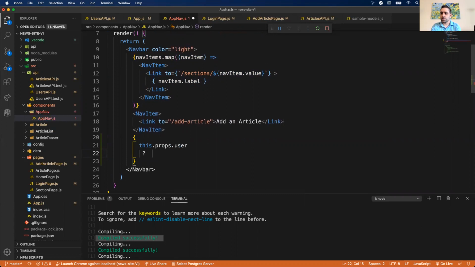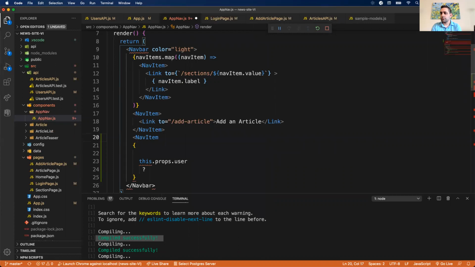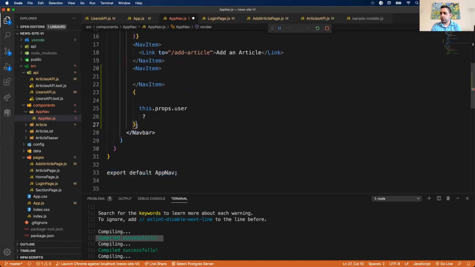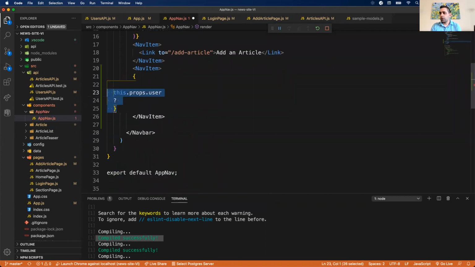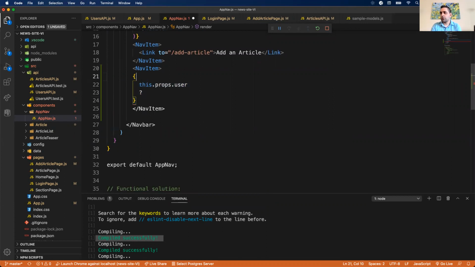If that is, let's nest this in a new nav item. And we'll put that in there. Okay. So this will be conditional.